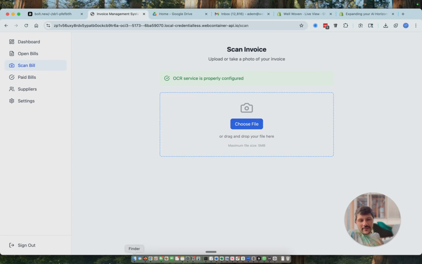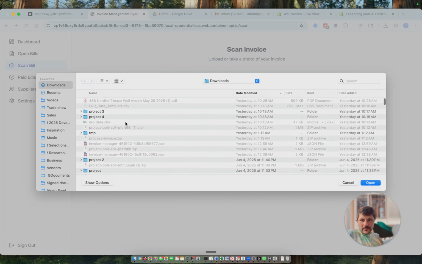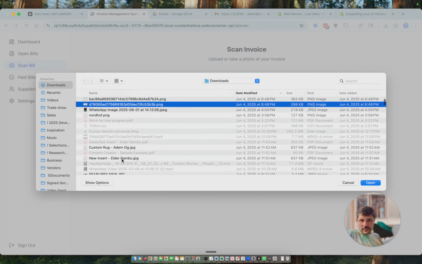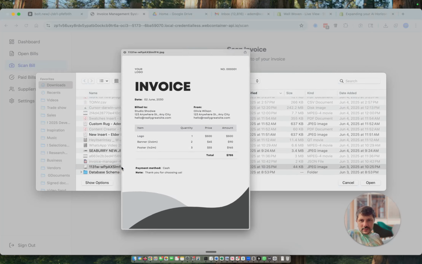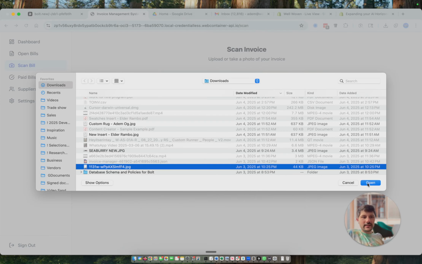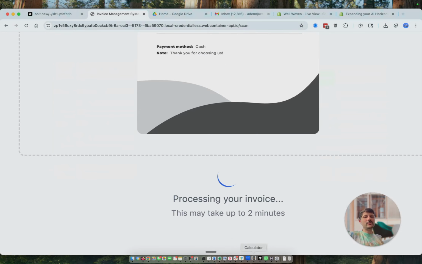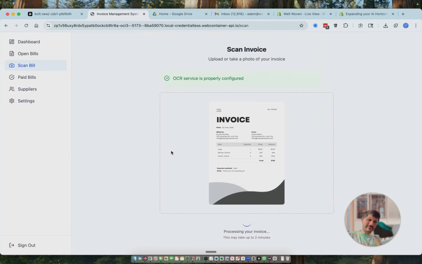The issue I'm having right at this moment is around getting the OCR to upload. Let's see if I have an invoice. This is the invoice. I just downloaded a basic invoice and I click it. Right now, as you can see here, it's processing your invoice. It says it might take up to 2 minutes to process. It's theoretically scanning and translating this into text with OCR.